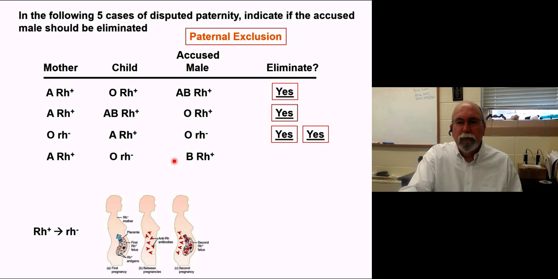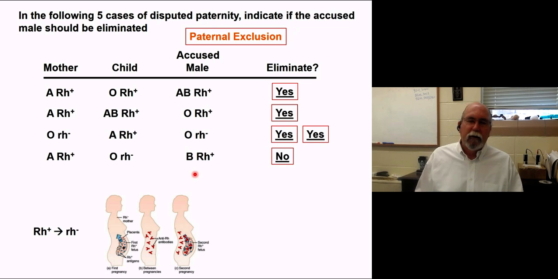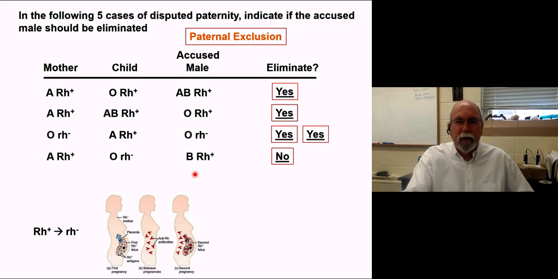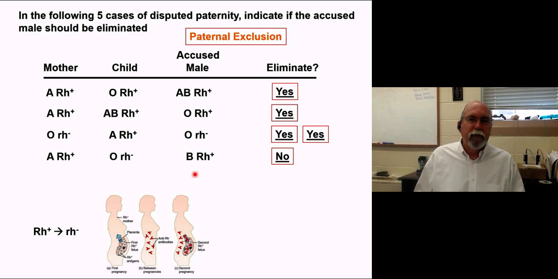So could we exclude this male? Absolutely not. Okay, we cannot exclude this male. Now, is this the father of this child? You need other data to indicate that, and all sorts of other evidence that would be put into play, but you couldn't exclude this individual based on these data. These individuals up here could be excluded as fathers. Okay, so this doesn't prove anything. Again, in science, we don't try to prove things, right? We try to exclude what we can, and whatever's left over, we hope is correct.